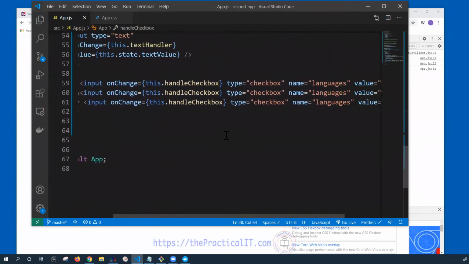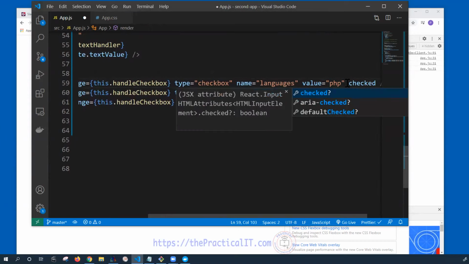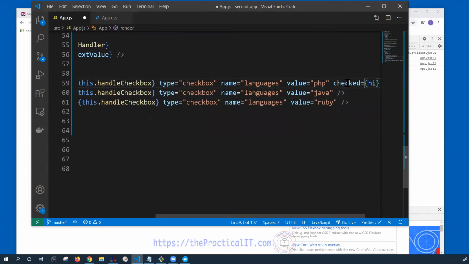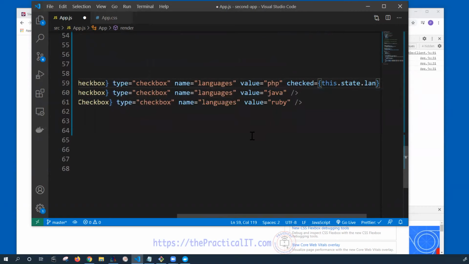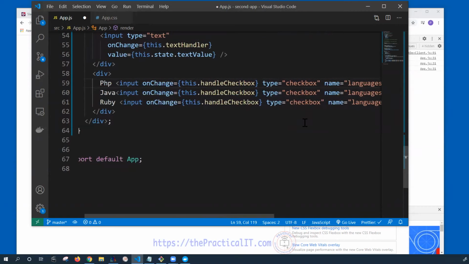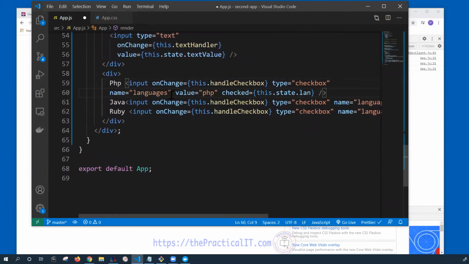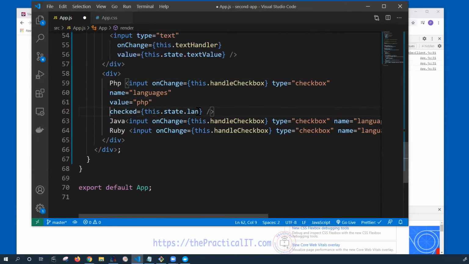All right, so the checked value is over here. I'm going to show you, if you are wondering where this is coming from. This is the checked value, which is going to take either a true or false value. So we're going to assign that to be this.state.language. Actually, let's take this one to the next part so that we can see it clearly. Starting from the name, if I move it down to the value and to the checked so that we can see it clearly. Language, then we're going to say PHP.